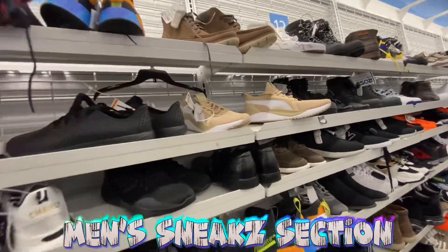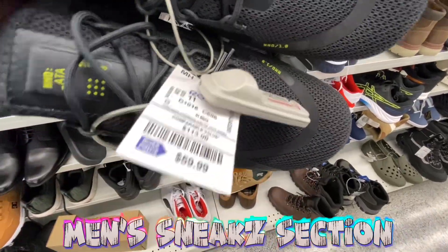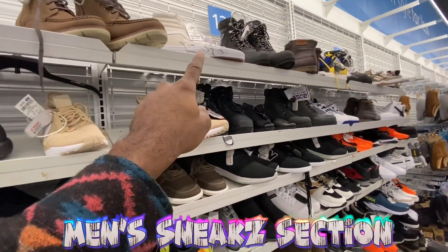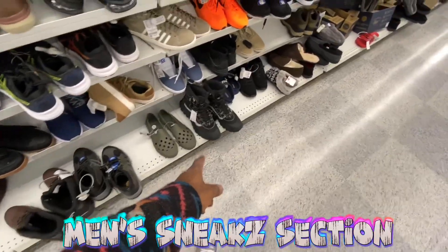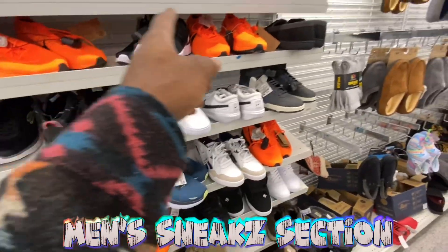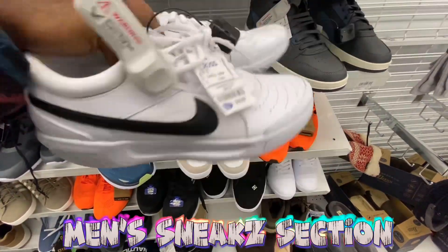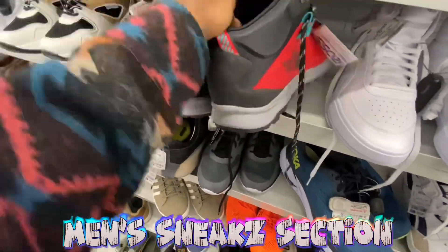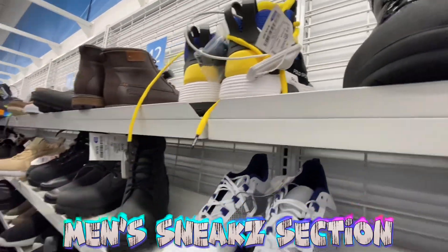Another pair of Nike Polaris boots. Got some NMDs — two pairs, size 11, for 60 dollars. Hot-top Vans, size 13, white and gray colorway, for 37. More of those Vans snow boots. Orange Nike running shoes — 52 bucks. Nike tennis shoes for 37 dollars. North Face boots sitting over here in the men's section for 70 bucks.